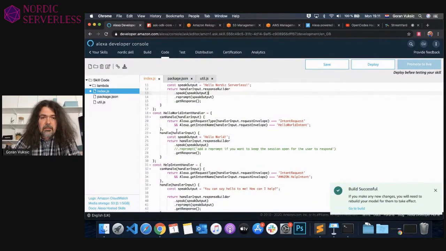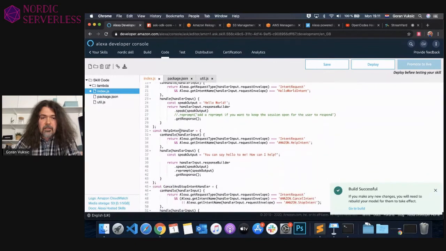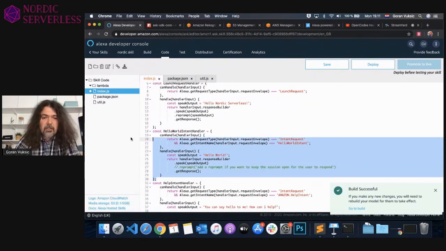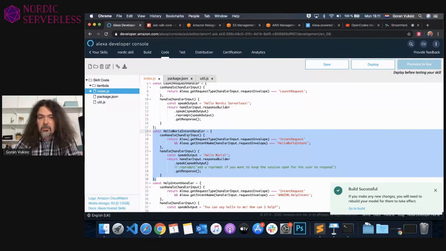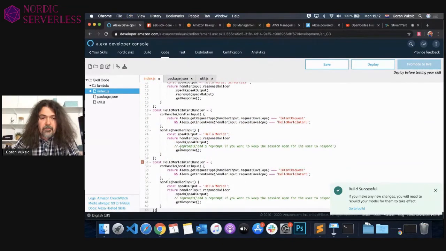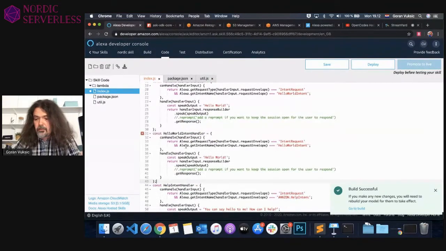If we go a bit down, we have help intent, we have cancel and stop, and those standard ones. We also have that one custom, which was hello world intent, right? We added another one a second ago, which is called the door intent.